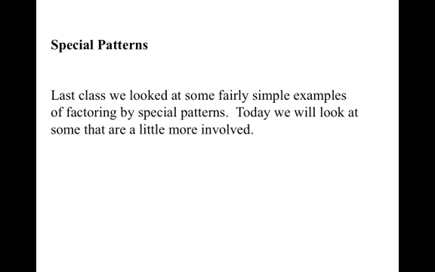All right, let's revisit the special patterns that we learned in last class. So let's look at some that are a little more involved. So I've got 9x squared minus 64. So there's only 2 terms there, and it's a difference, so we need to see if this is a difference of 2 squares. So because of the 9x squared, we need to write this first term as one base squared, one thing squared. Well, 9 is 3 squared, so we can write 9x squared as 3x, the whole thing squared.